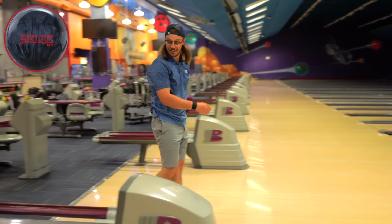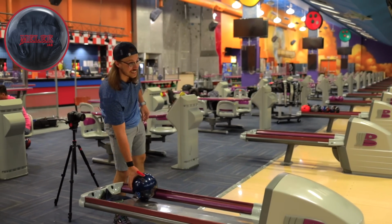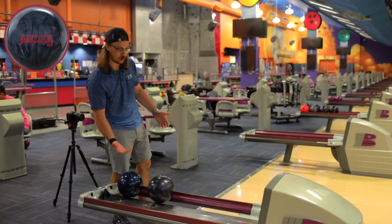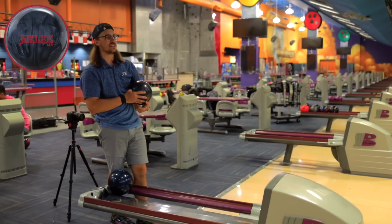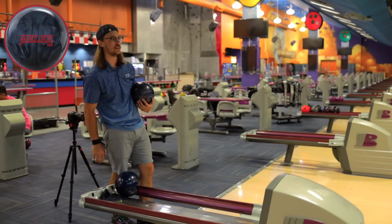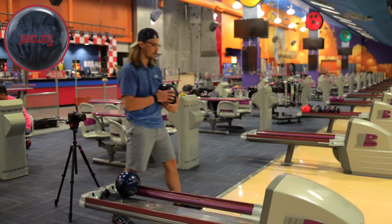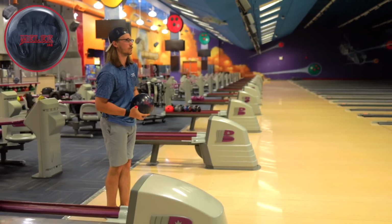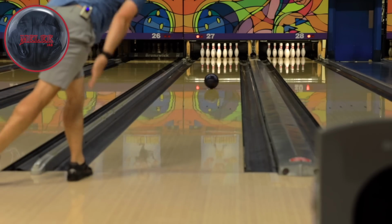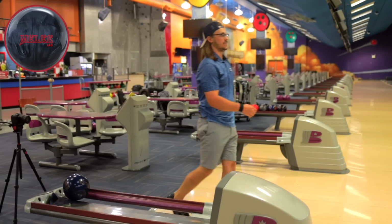Oh, Jesus. The ball absolutely banged off the friction, which we like to see. But I like how early it read for a pearl symmetrical ball. It definitely wasn't nearly as angular as I expected, at least compared to this blue Melee Jab, which I found got a little too quick for me down lane. This one picks up significantly sooner, just off first impressions. And that one was left, and it still dug in.